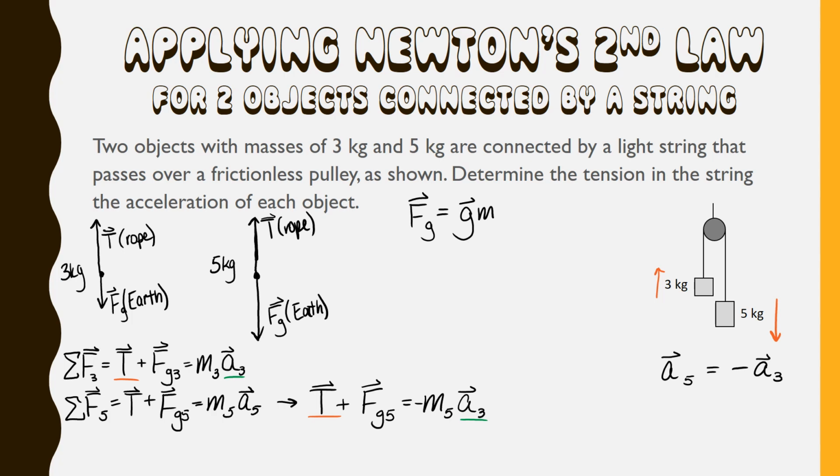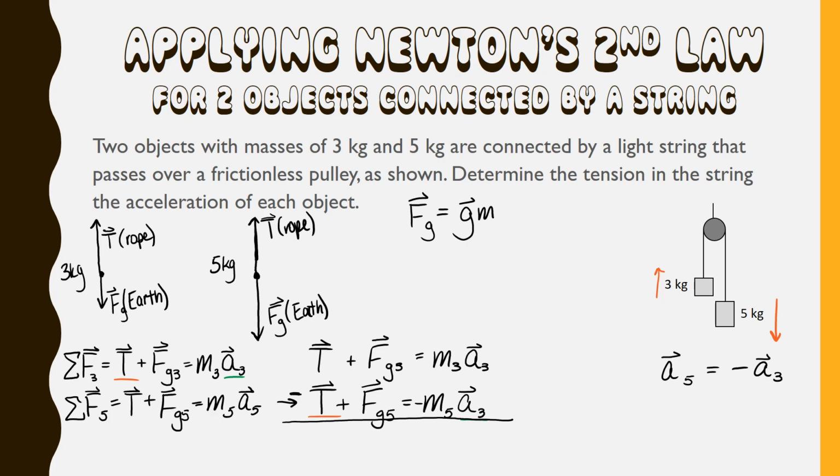Specifically, I'm going to go ahead and solve for acceleration first. And I'm going to solve for acceleration by subtracting the two equations from each other. Now, this is just one algebra skill that you can use to eliminate one of your unknown variables, and it is not the only way to do so. So if there's another algebraic way that you prefer over subtraction of equations, that's totally fine. This is just one possibility.